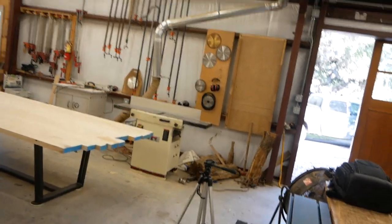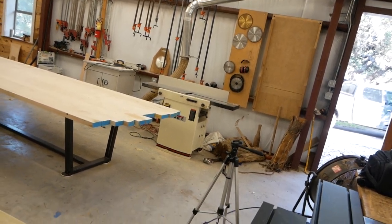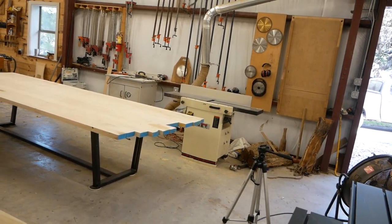This is always my favorite part of the build. When you start to see it coming together, you start to see it all happening. But there's a lot to do, so let's get started.